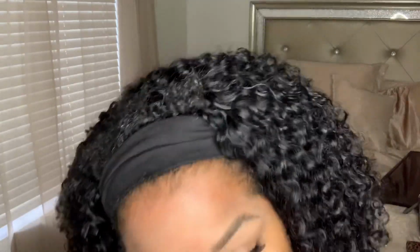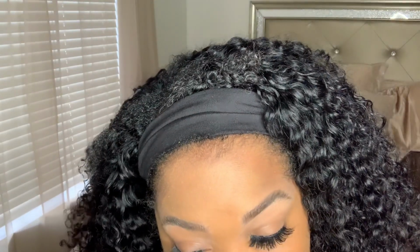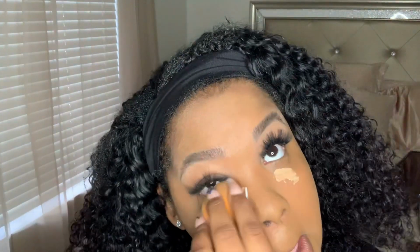And here I'm using a wet beauty blender to blend out my foundation. I'm then going to use the same concealer I used under my brows for my under eye. I did not want to use a lot of this concealer because it's very bright and it's very thick.